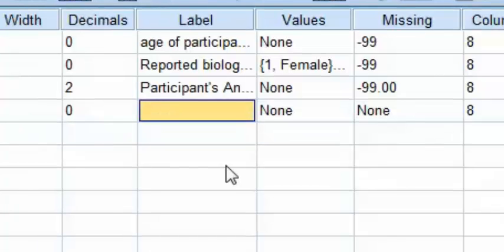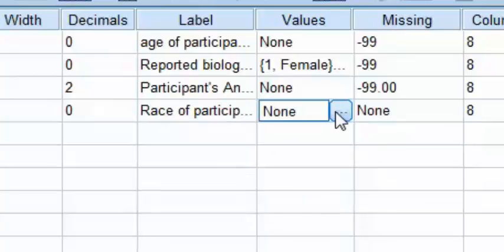Type in race of participant under labels for our race variable. Under values, let's create some common value categories for race, including Black, Hispanic and Latino, Asian and Pacific Islander, and mixed. Remember to click on the button for values to pull up the values window.